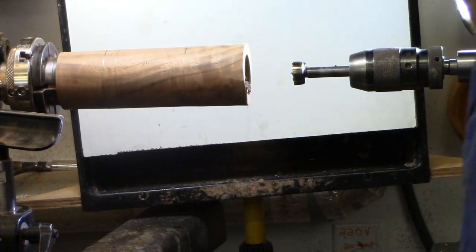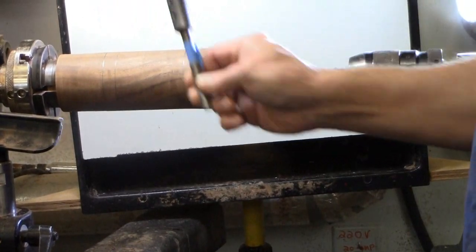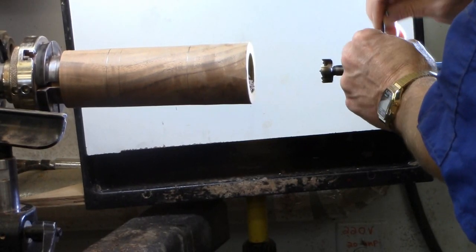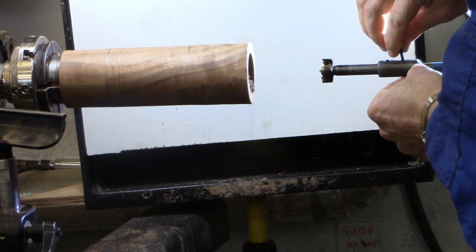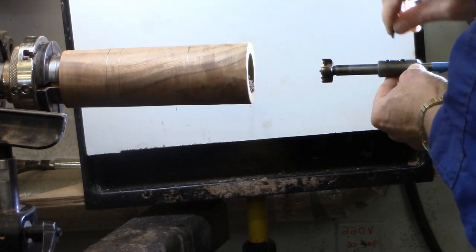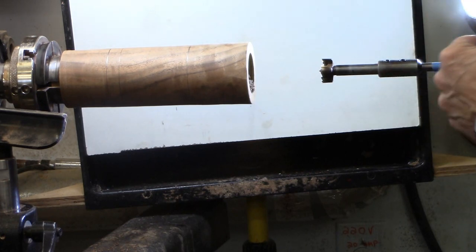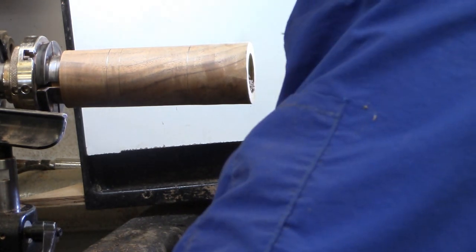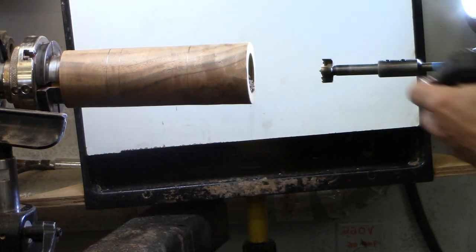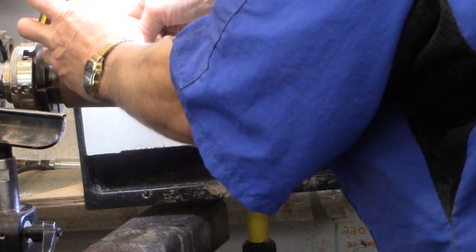Now I'm as far as I can go with that bit, and I have to add my extension. Forstner bits, all you really need to do is snug these up. You don't have to worry about getting them super tight, just a little bit snug. And then we're going to verify our measurements. We're going to verify how deep we want to drill this, right? So I know we want to go about 5 1/4.